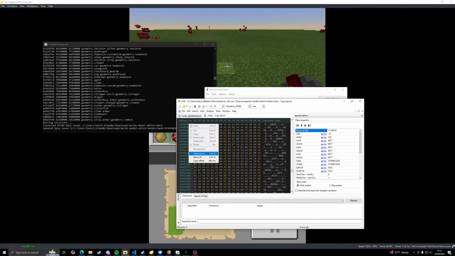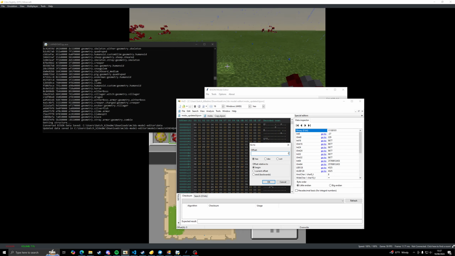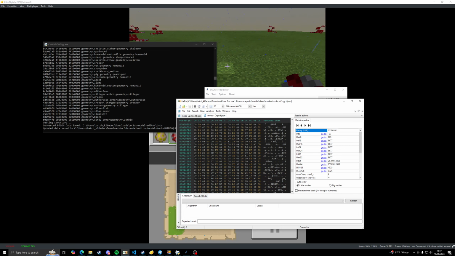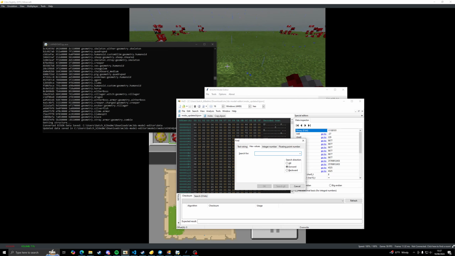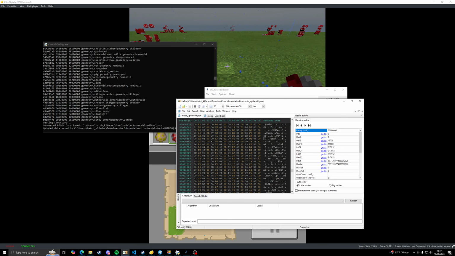And so what we can do is just copy offset, and then go over here to search, go to, and then let's copy at the offset. We have to click it, which is stupid, but you have to. We go over here, click copy offset, go back over here, not Control F, but search, go to, and then we paste our number in. And it'll bring us to right here, which is 80, 80.